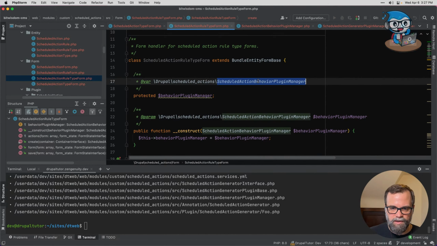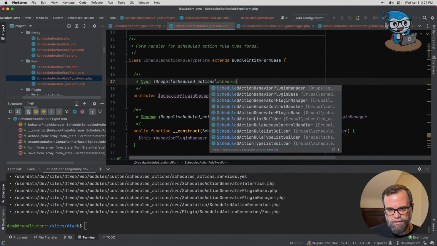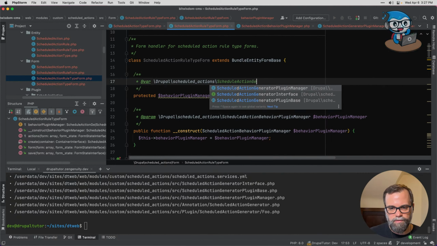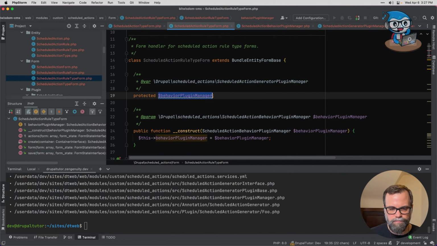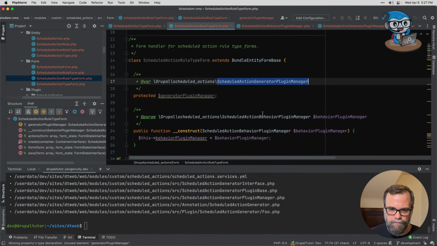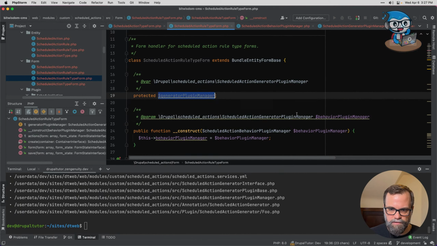So this will be a scheduled action generator plugin manager. Same here.